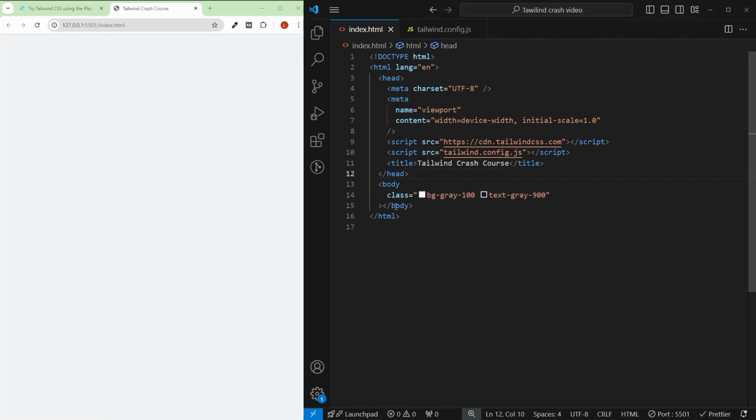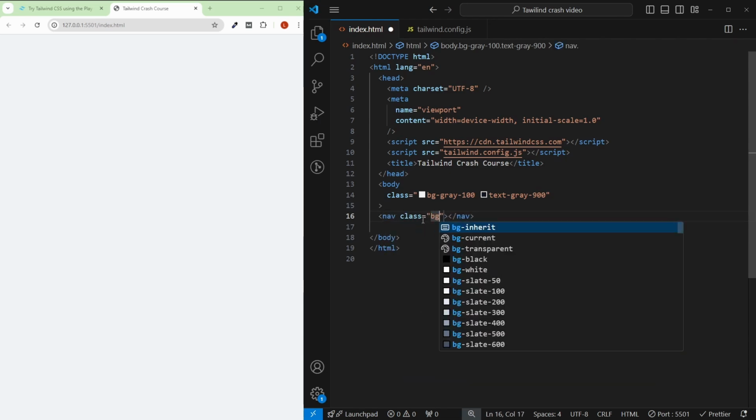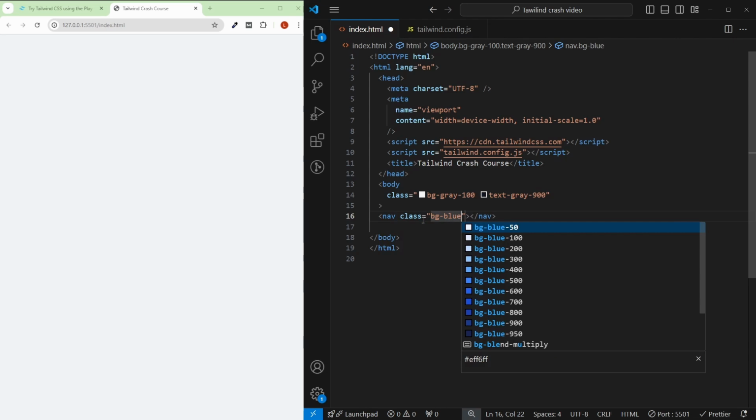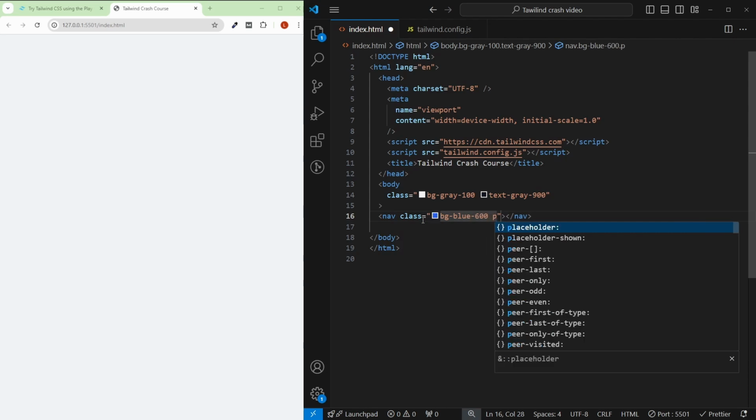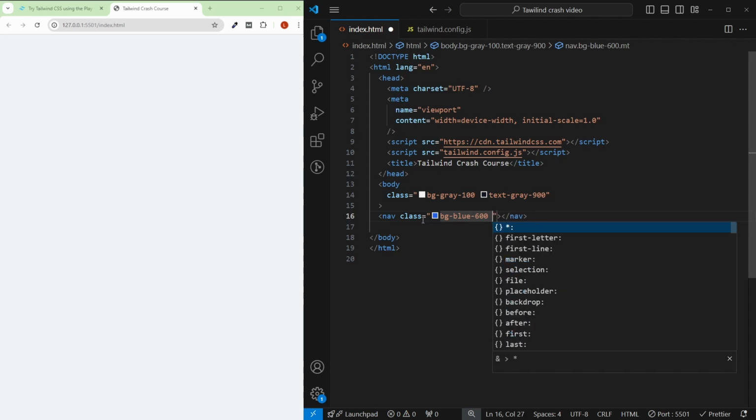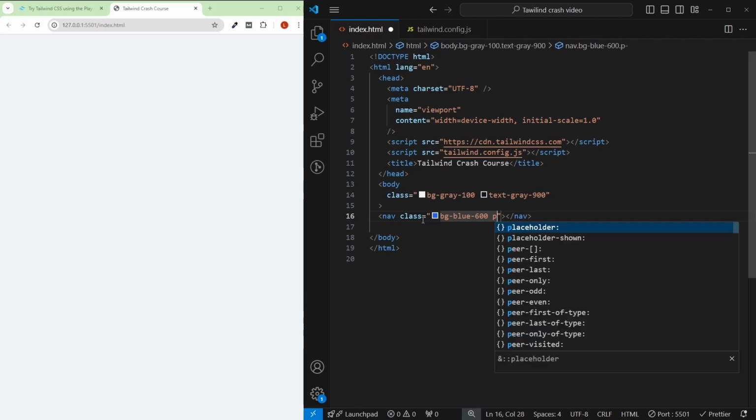Then we'll go component by component, and the first one that I'd like to create will be the navbar. So the basic navbar is going to be a nav element. It will have a class bg-blue-600. There are margin and padding in Tailwind as well. M stands for margin, M dash, and you can set whatever you want. Or MB will stand for margin bottom, MT will stand for margin top, and same with the P, and then you set what value you'd like to put. Then P, and we'll be using P4 in this example.